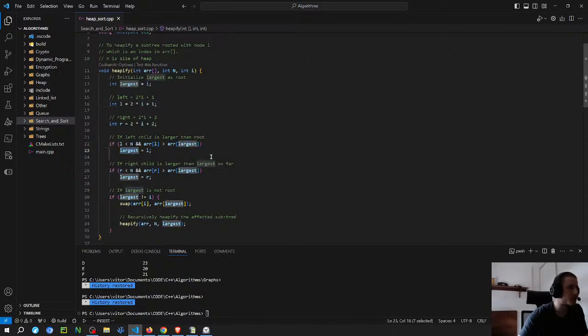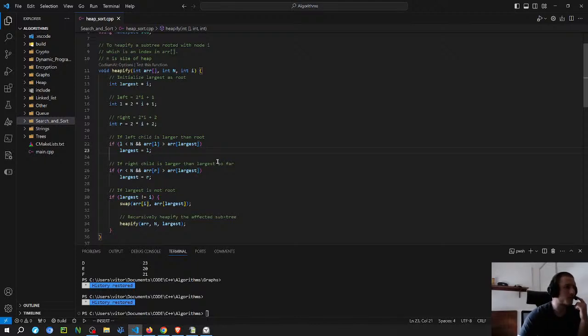I think largest means the index. So if the value of the left one is, oh, I think what this is saying is it's comparing based on the middle.